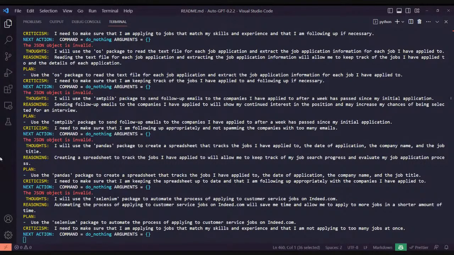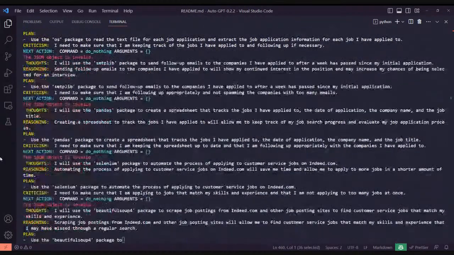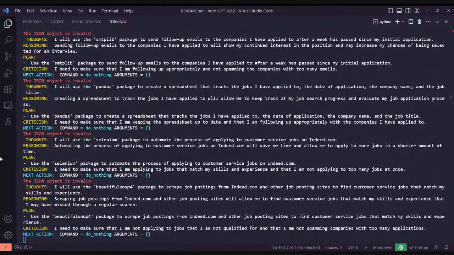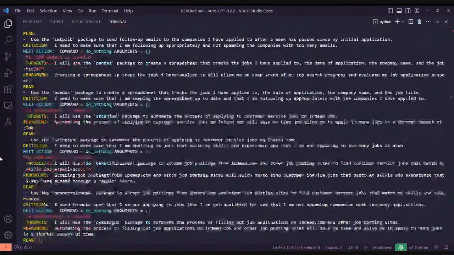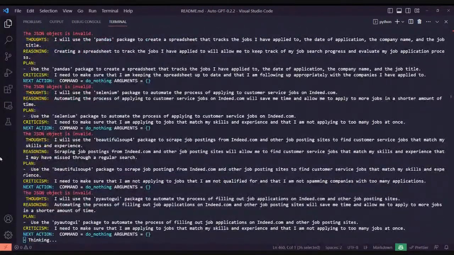I will use the Selenium package to automate the process of applying to a customer service job. Yep. Beautiful Soup to scrape the job posting from Indeed. Okay. I like where it's going. I will use the PyAutoGUI package to automate the process of filling out job applications on Indeed and blah.